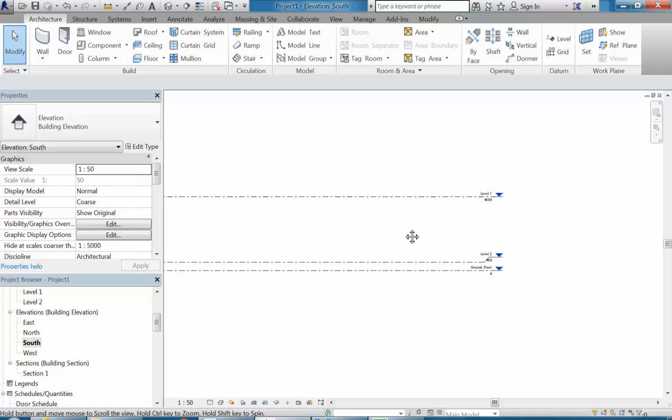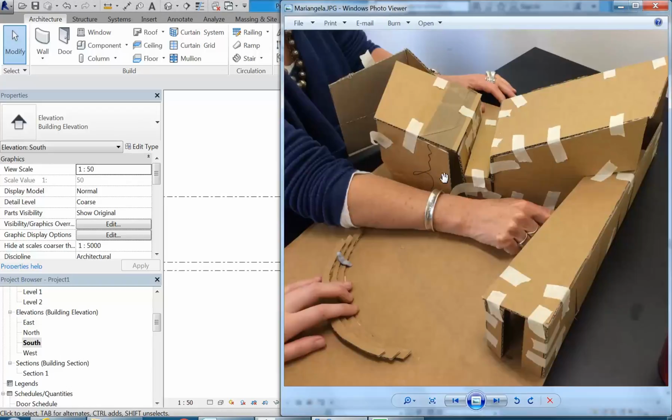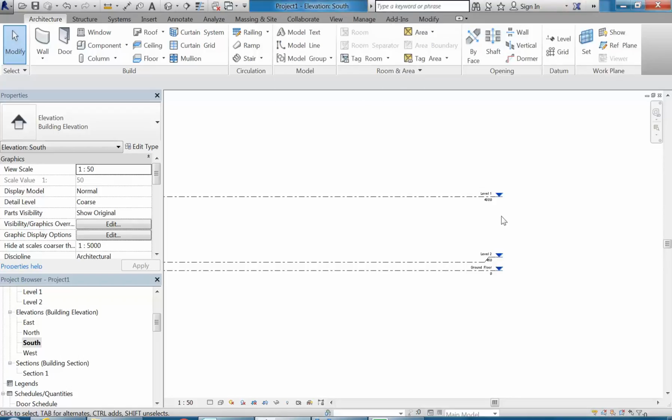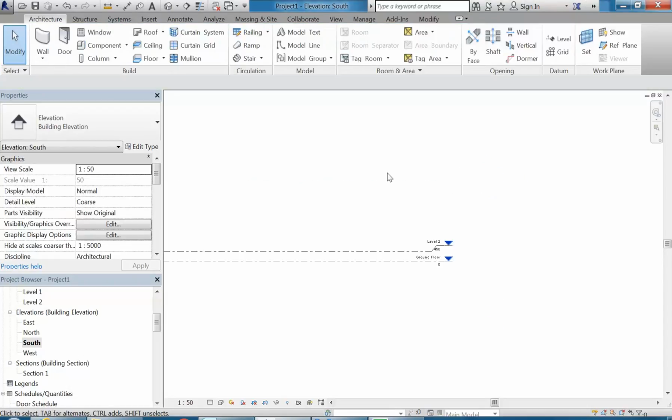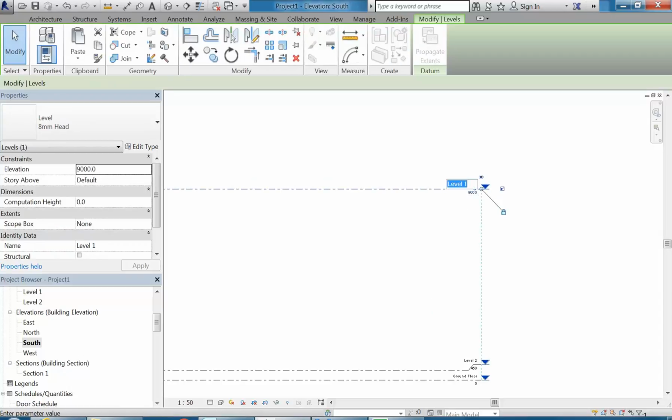Okay, so probably don't need any other levels for the roof just yet, but do you have an idea of the highest point, just roughly? The highest point is maybe 9 metres. 9 metres, okay. Yep. So I might just mark that. I'm not going to make that a fixed thing, but I'm just going to set that roughly. And I might call that ridge.